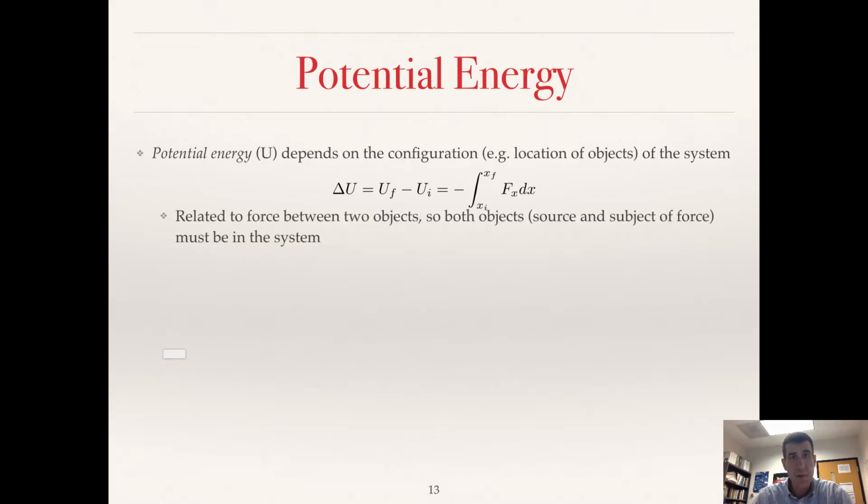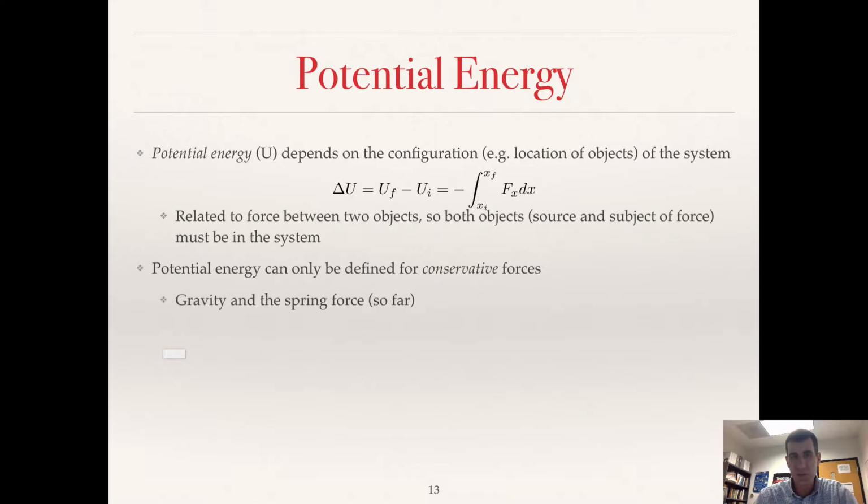An important thing to remember, potential energy is tied to the force between two objects. Since forces always involve two objects, you have to include both of them. Remember, we like to think of this as the source of the force and the subject of the force. So both of these must be in your system for this to make sense. And also, potential energy can only be defined for conservative forces.